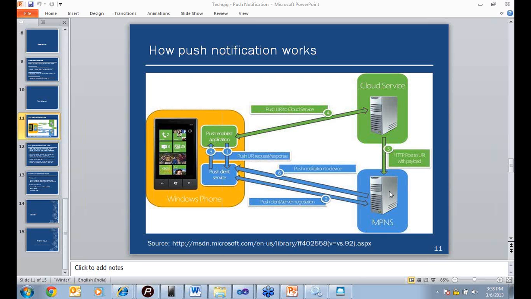If you take a look into this particular diagram, I have a certain mobile phone which has an app in it, and step 1 says that my app is trying to communicate with a certain push client service. It is trying to connect with a push client service to get a channel. If I take my source code, I know there will be a certain delay between me displaying the source code and you being able to view it.